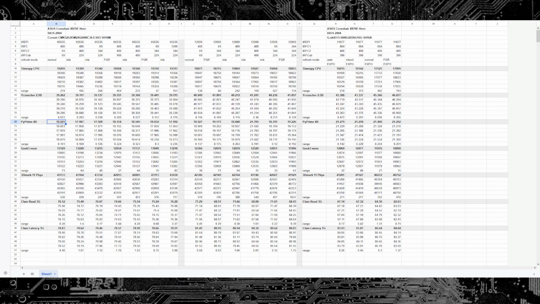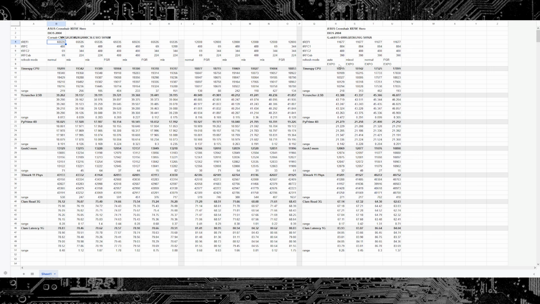Though even compared to perfectly tuned, well, this isn't perfectly tuned, but dialed-in mixed mode compared to dialed-in normal mode is not actually that much of a difference. It's very marginal. So I think for the most part, just use normal.